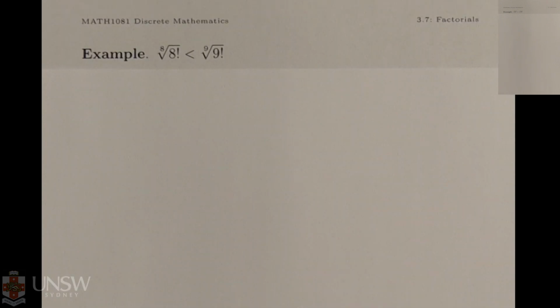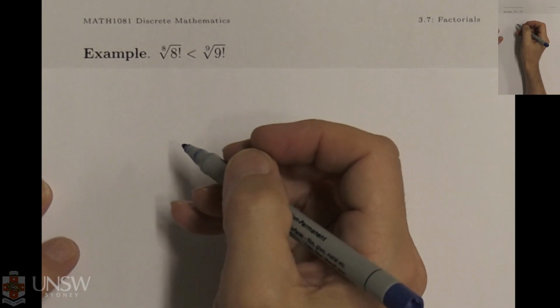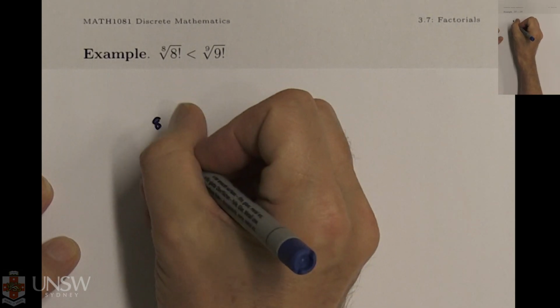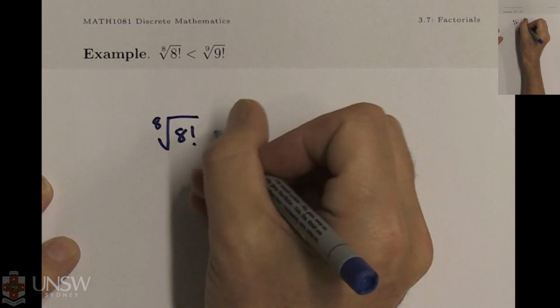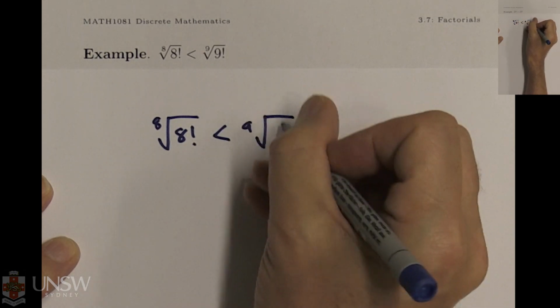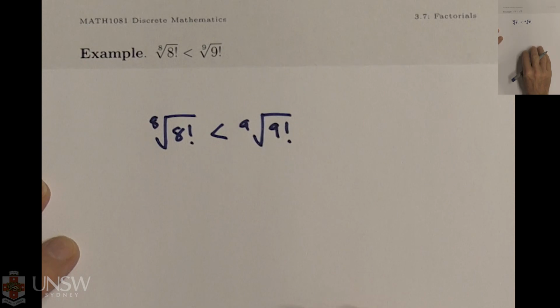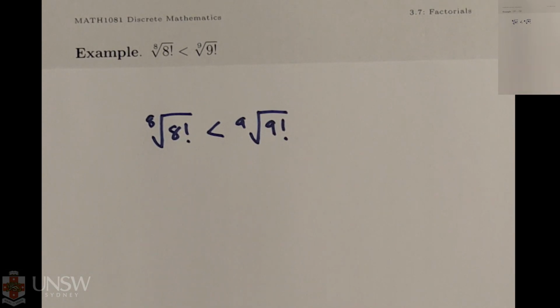Okay, back again. So we've got here, let's do some rough working. We've got the 8th root of 8 factorial is less than the 9th root of 9 factorial. What can we do with that? Well, I'm firstly going to recap a lesson we had from a previous proof, which is simplify. Simplify, I won't say always, but nearly always a good thing to try. Might not work all the time, but worth trying. How could we simplify this here?